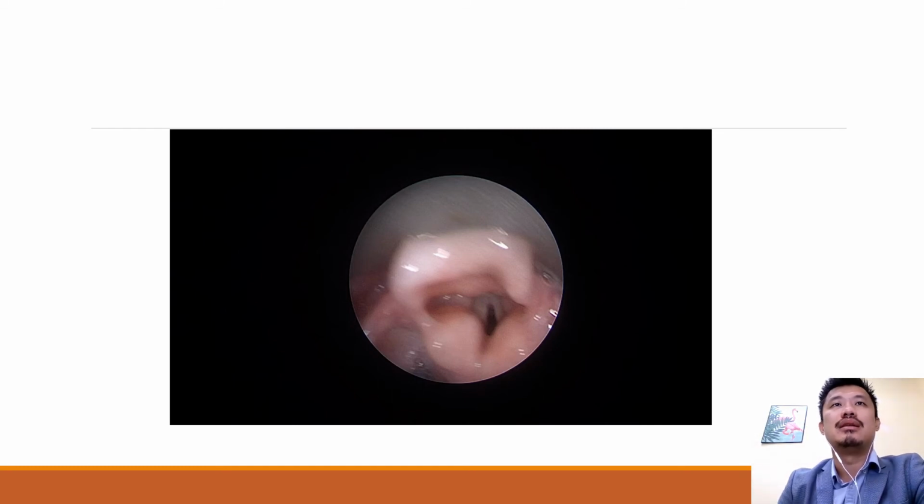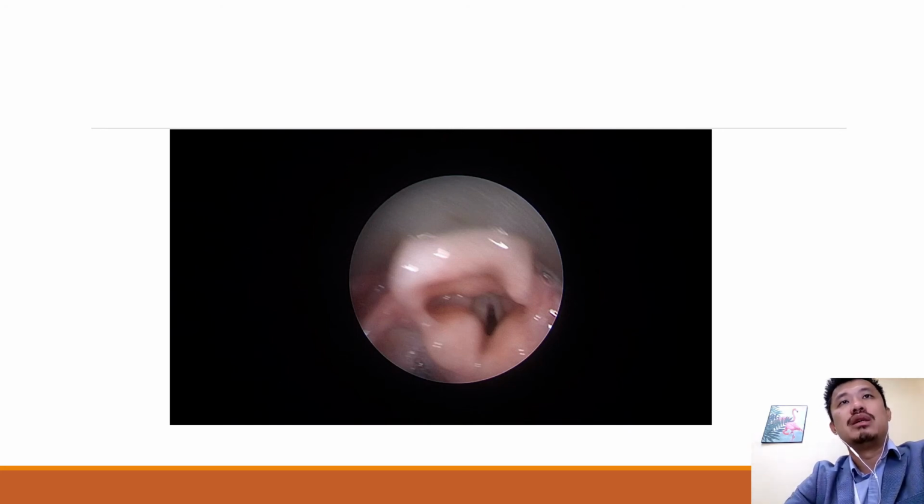This is a day 30 of life, born term, referred to us by the pediatrician because they noted stridor, they were unable to wean off oxygen for the child, and the child has been having poor weight gain. We did a basic scope and noted typical laryngomalacia features: a short AE fold, some fluffy arytenoids, and the epiglottis was omega shaped, but it wasn't flopping in during inspiration.